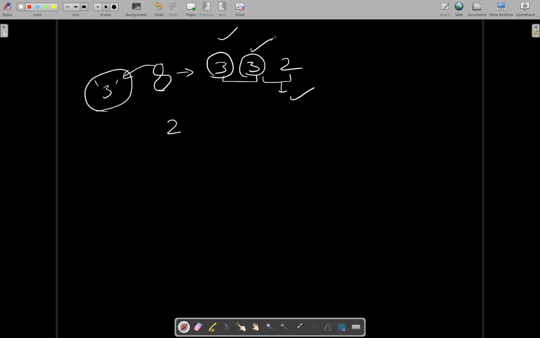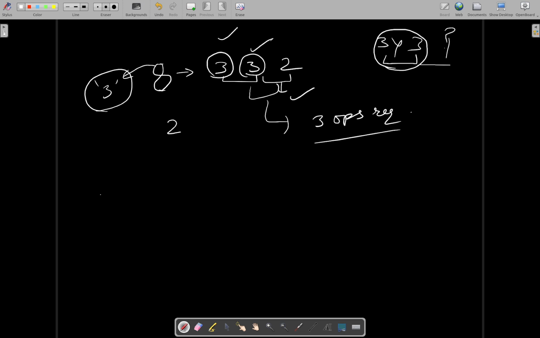Total 6 threes will be deleted here, and then you will be having 2 threes for which you cannot form a group of size 3. So what you will do, you will form a group of 2 and then delete them. In all there will be 3 operations required.